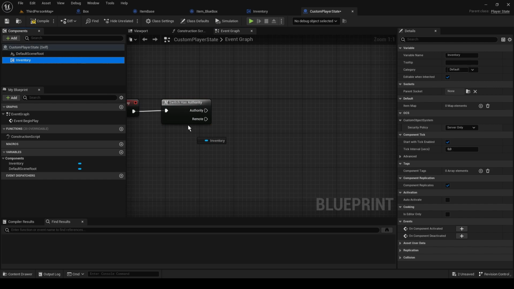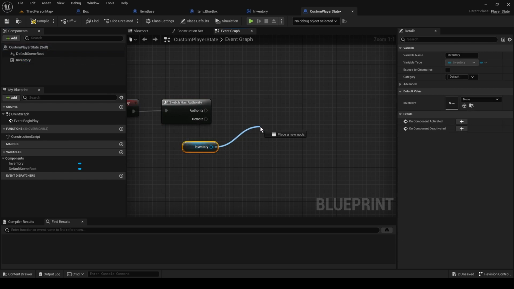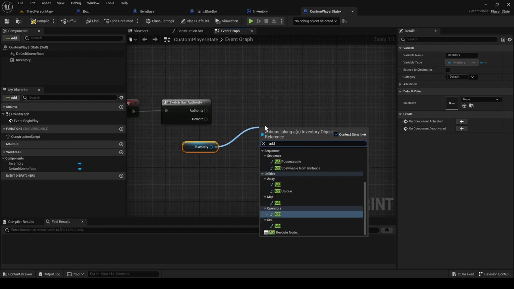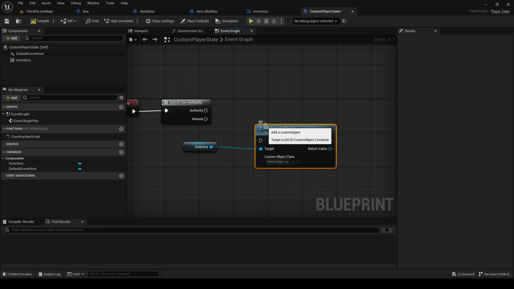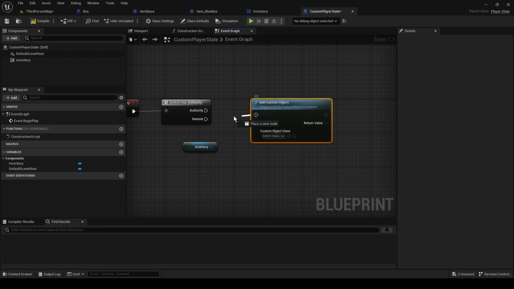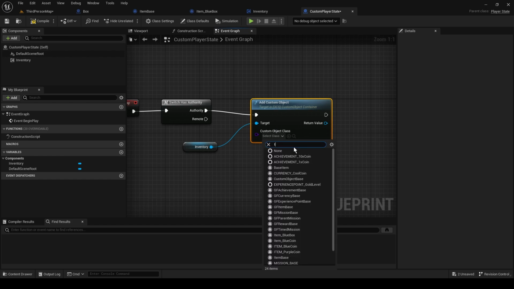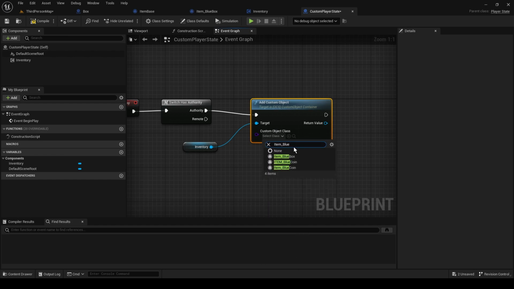Then from the inventory, we're gonna use or call the add custom object. And as class, we're gonna select item blue box.